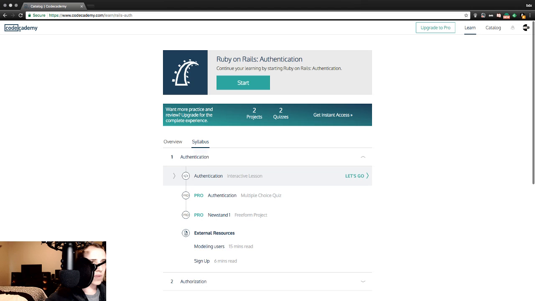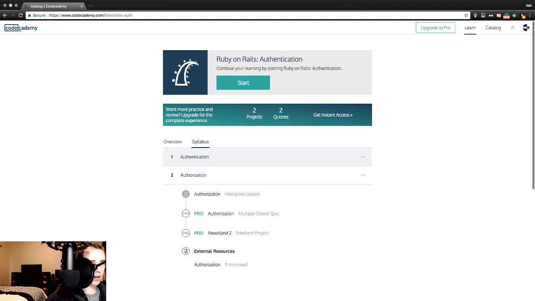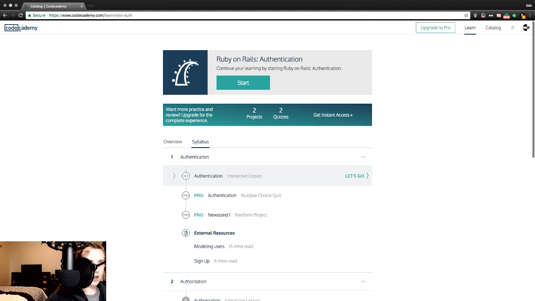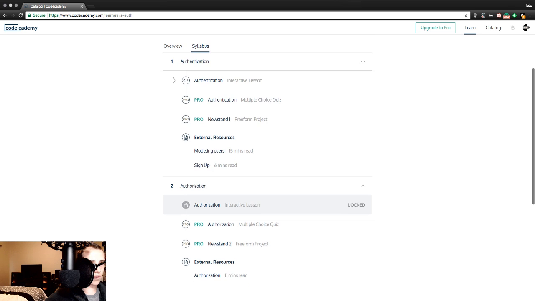Syllabus. There are two sections, Authentication and Authorization. Authentication has 1 lesson for us, and Authorization has 1 lesson for us as well. I'm not sure if we'll get through both, but we're going to at least try to tackle Authentication, lesson 1.